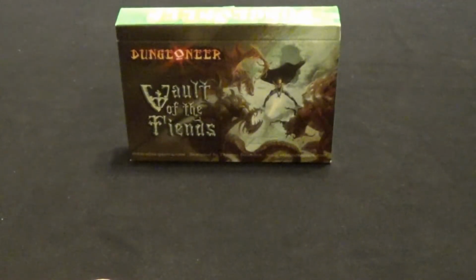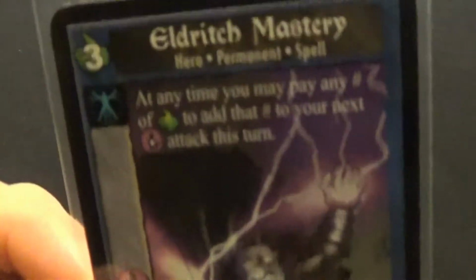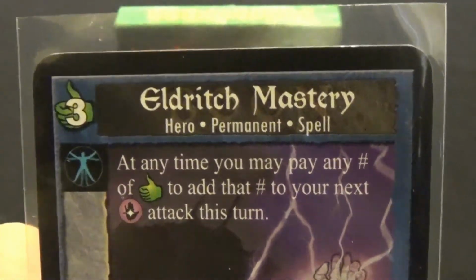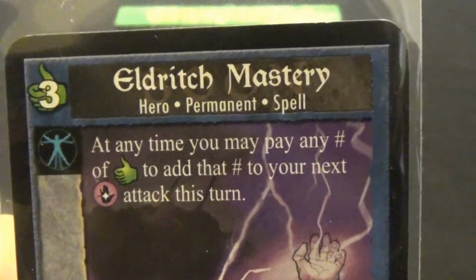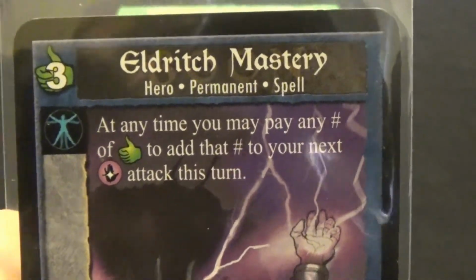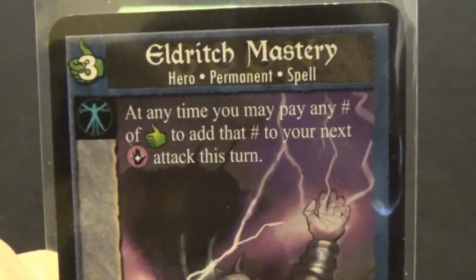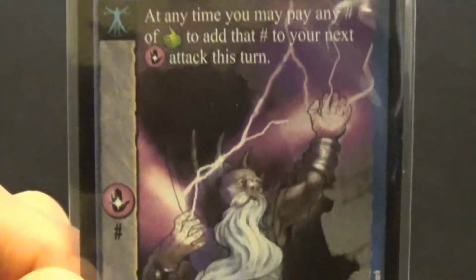Okay. So next we have 3 spells that you can play into your inventory. Eldritch Mastery costs 3 glory points. At any time you may pay any number of glory to add that number to your next magic attack. So that just basically pumps up your magic attack for every glory point you spend.